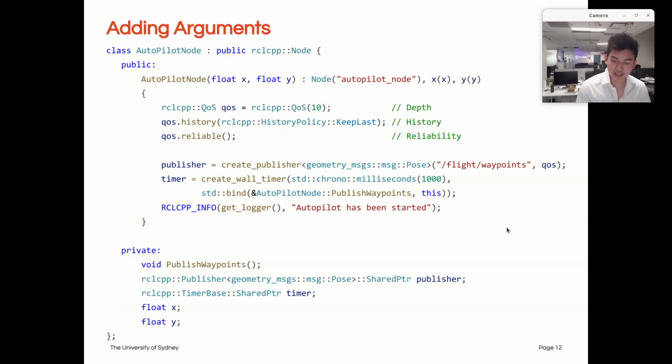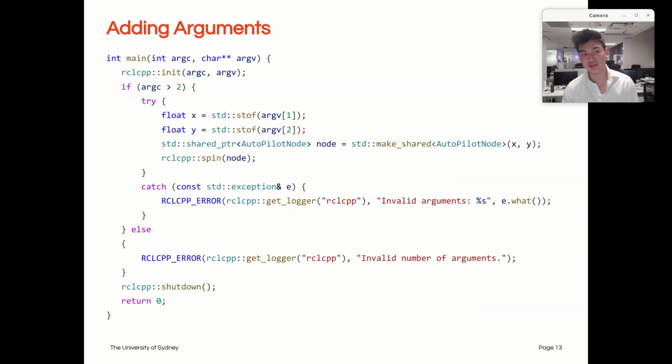If you didn't notice the change, I'm gonna do it one more time. The difference is the float x and the float y in the constructor. So instead of me saying, hey, always send x equals 1, y equals 2, I can configure it so that when I launch the node, I can specify what the x and y coordinates should be.